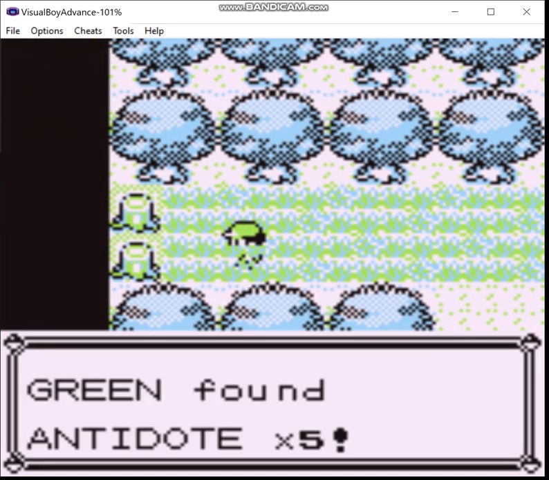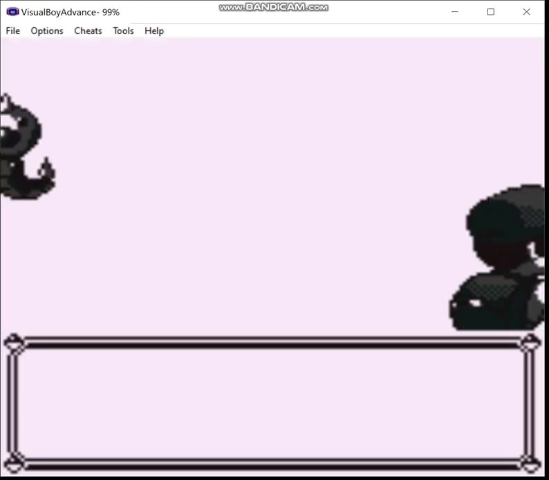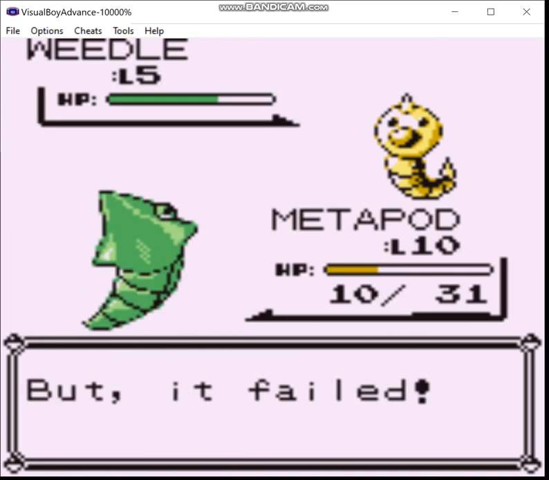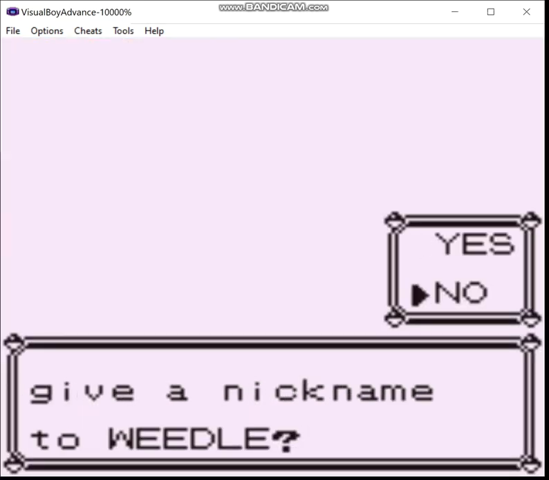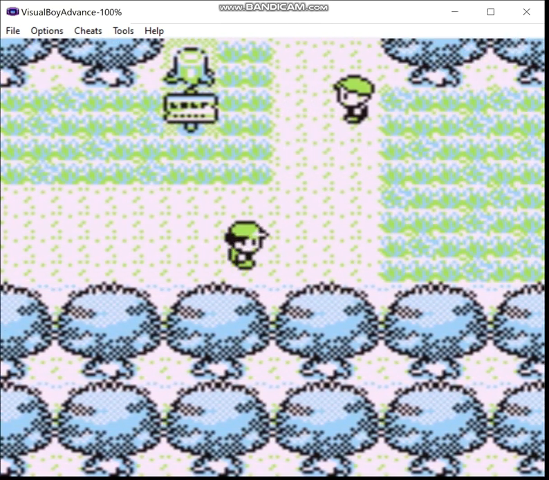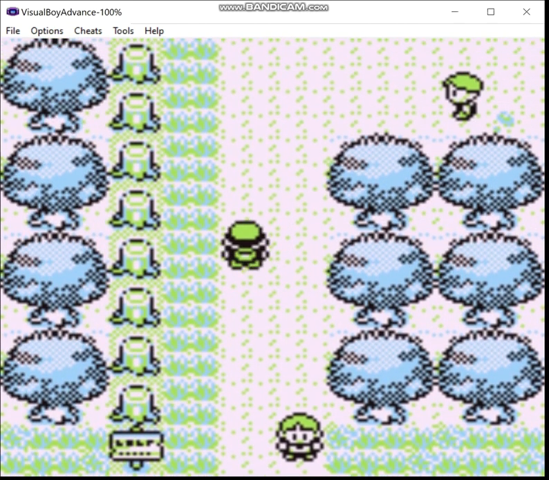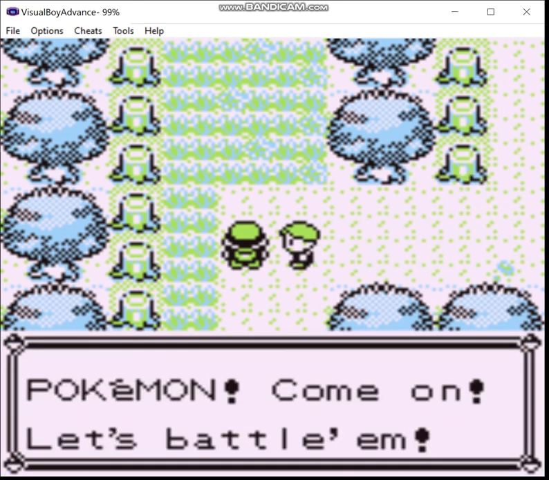Is there any item over here? Yes, there is. 5 antidotes. Not particularly useful for me, because my main Pokemon can't be poisoned. We're actually gonna catch you. Nope. I don't think there's a hidden item here. I know there is an item there in the remake. I think there's a Pokeball there.